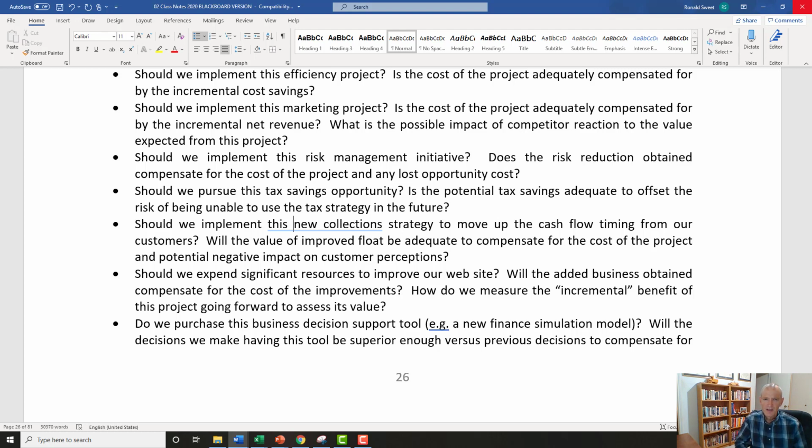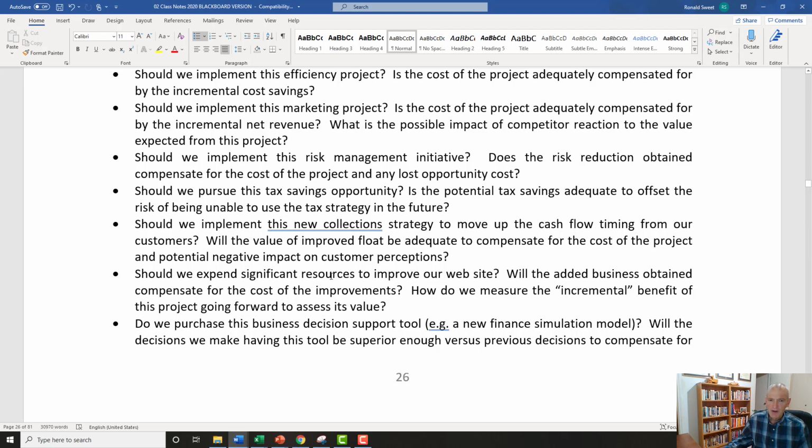There's one project I had at USAA where we wanted to change our timing on the ACH, on the automated clearinghouse, and it didn't really have much of an upfront cost. It would just mean we would have gotten our money a day earlier or 2 days earlier. So there is just the time value of money. So a lot of these projects don't work well as cost-benefit analysis because they don't always have an upfront cost that you have to worry about. But there's still a cost-benefit analysis, just that mainly it's just time value of money.